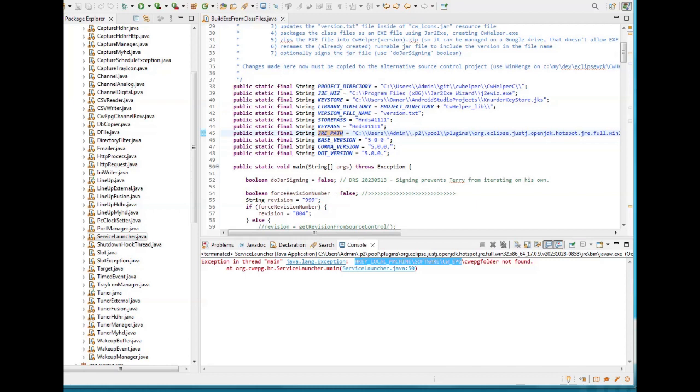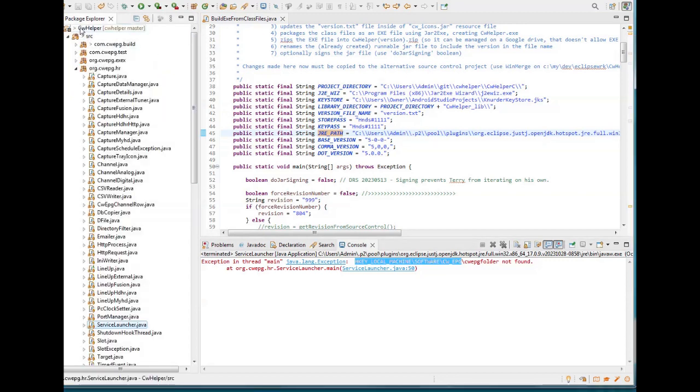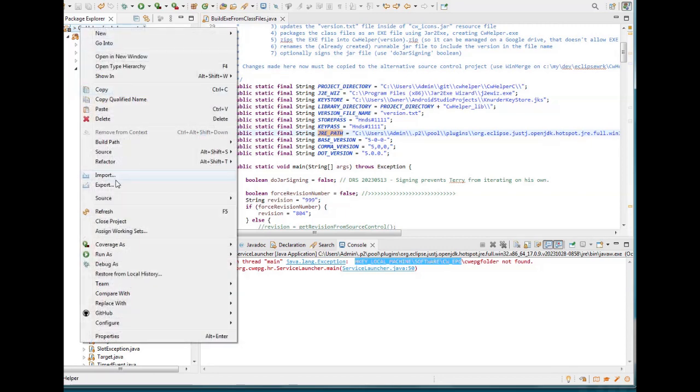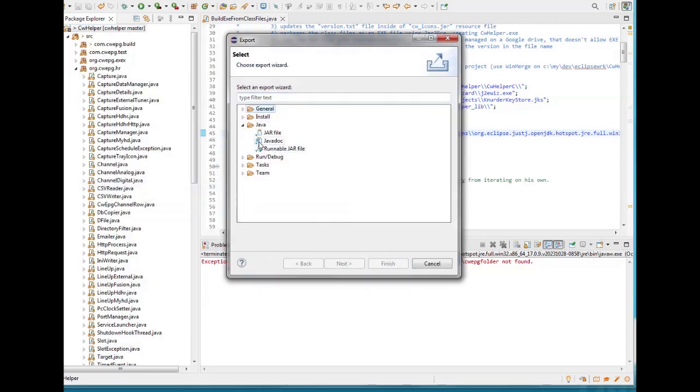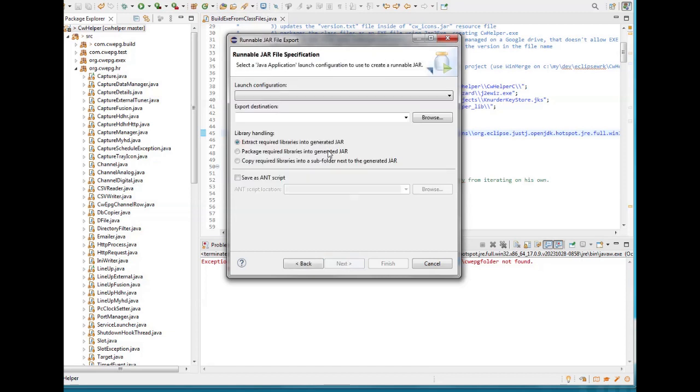But what we did just now might have solved our problems. Let's try to create the jar again. Export Java, runnable jar. Yes, we've got this in there now. And where do we want this file to go?